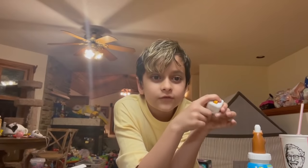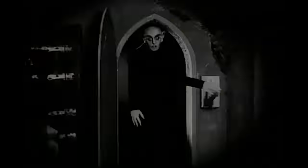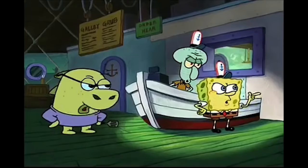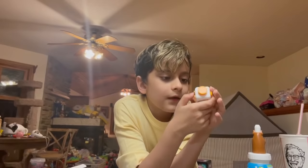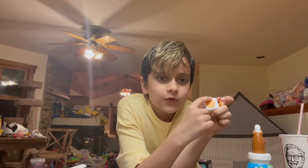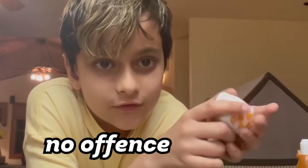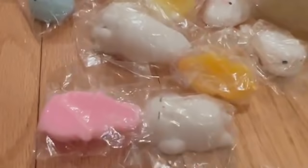This side is perfect for you. Nosferatu! And then on this side, it's just a swirly thing I'm not a real big fan of. But if you are, no offense, that's okay. What do we got here?